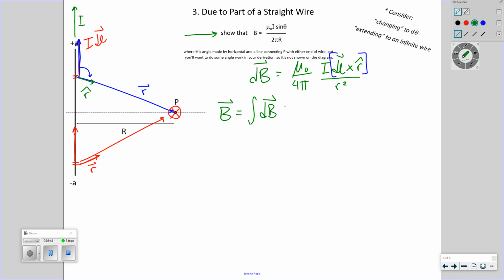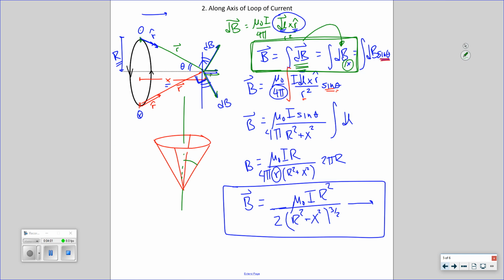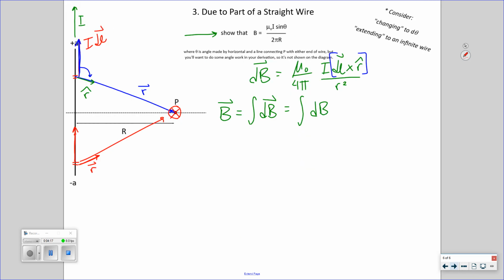And thus our vector dB, integrating all those means we can really integrate the scalar dBs, the size of each of the dBs, as opposed to some cases like here's one where we had to look at components of a dB. This is from our last unit where we said we're adding all the dB vectors, but that means analytically we have to only look at components to add. Here there are no components. These elemental fields all point into the page, and thus we integrate their scalar magnitudes.